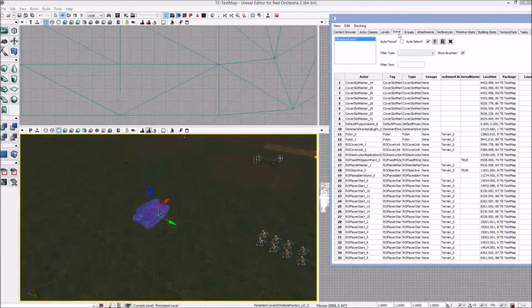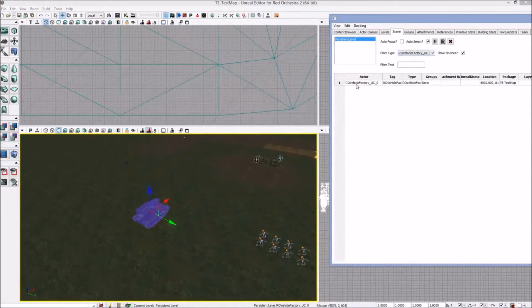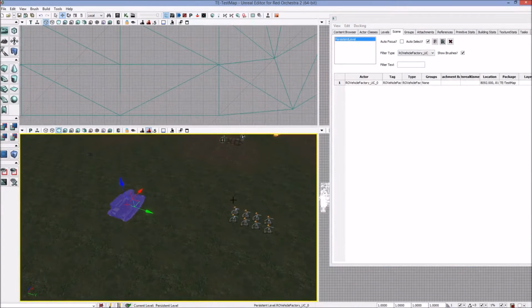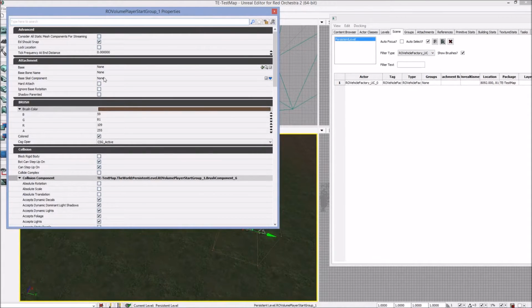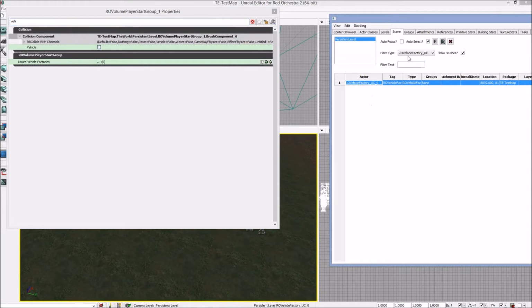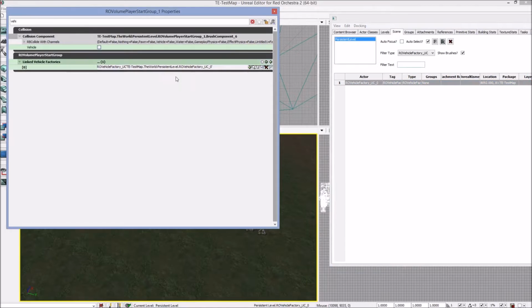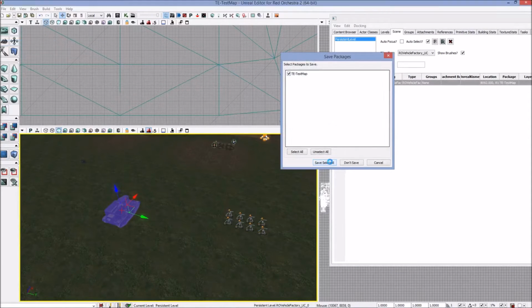So I'm going to go over to my scene tab, which once you get a bunch of stuff on your map, the scene tab is very helpful. I'm going to go down to my RO Vehicle Factory UCs. I've only got one on the map. I'm going to select my spawn volume that I want to associate the transport with. I'll click F4 to get its properties up. You can scroll down, or you could just start to type vehicle. Linked vehicle factories is what we are interested in. If I select the vehicle factory here in the scene tab, and I just click this green arrow, boom, now it's associated.